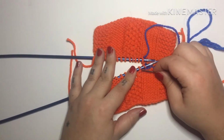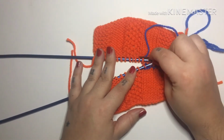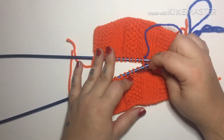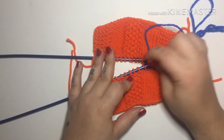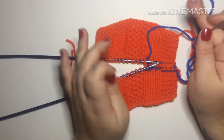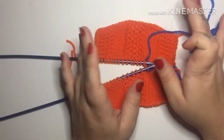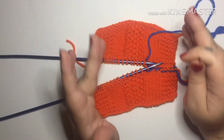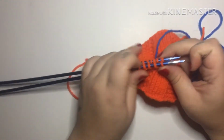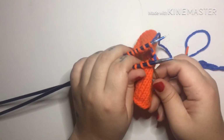So now we're getting to the more difficult portion. We're getting into the seed stitch. So right here we have a purl bump, so we're going to need to do a knit stitch right there. And here we have a knit valley, so we're going to have to do a purl stitch right there. And in the next stitch, it switches. So it's going to be a lot of back and forth, but I wanted to show this. That way, if you come across it, you have something to refer back to. It can be a little bit confusing, so definitely make sure that you like this video and bookmark it so you can come back to it.